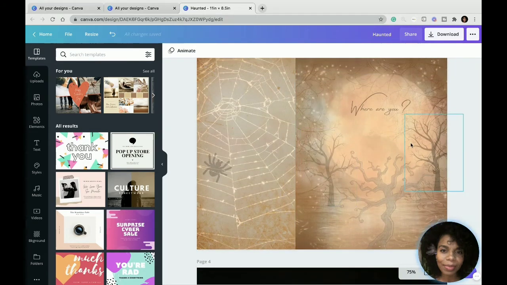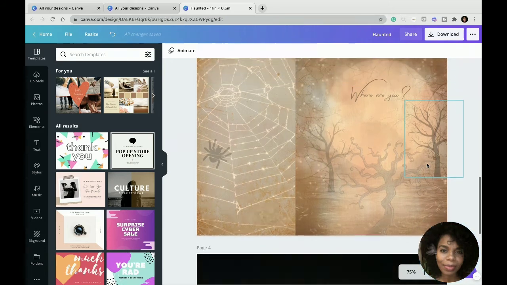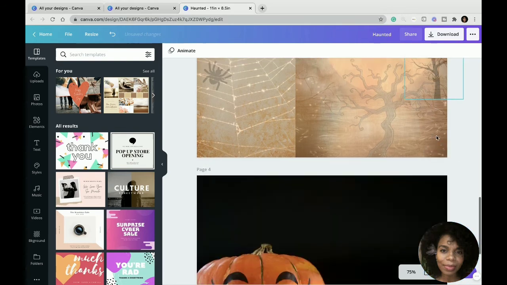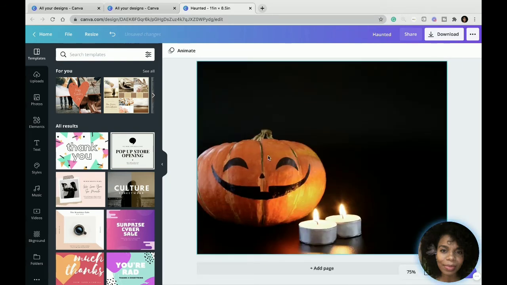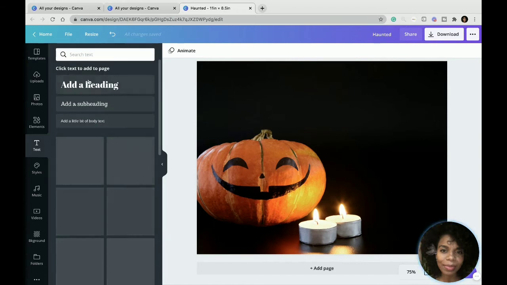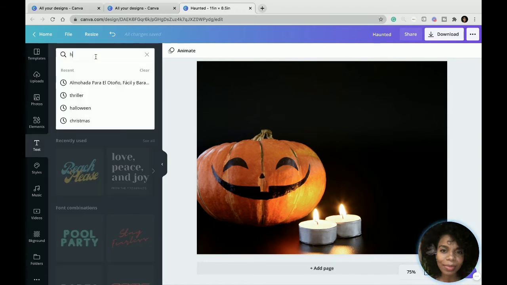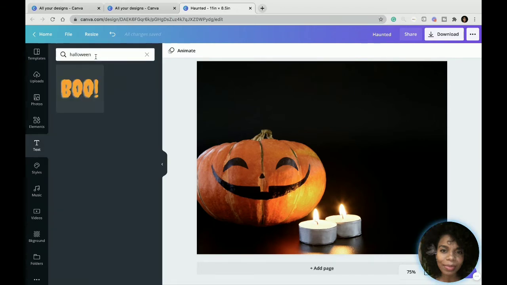This is kind of like abstract. And then this one, I didn't even finish it, but it's got this kind of vibe. I could probably put some text for Halloween.